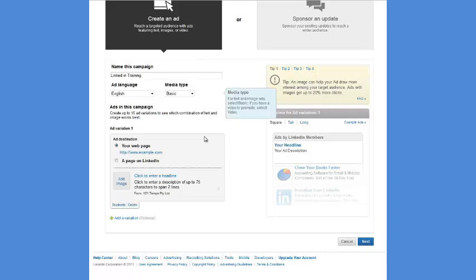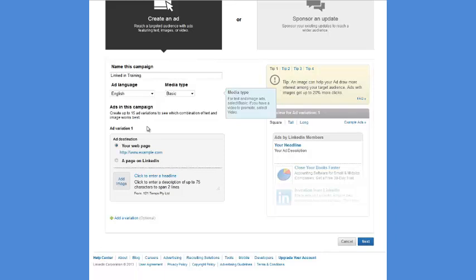The nice thing about LinkedIn, and most of the other PPC places do that now as well, is you can create different variations of the ad and test what works. So, for instance, you can do several with different photographs and different headings, and then depending on the response you get, you can do away with the ones that aren't performing and really concentrate on the more successful one.